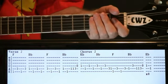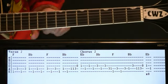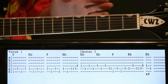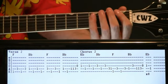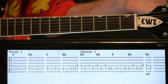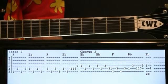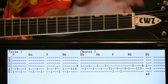Second verse, all right, we shift to a back and forth with an F and a B flat, and there's kind of a special little twist to the second verse part. The initial verse of F is different from the next section of F, where it just kind of inverts it. For the first part of F, we're just going between 1 E, 3 A, and then we do a B flat, we get back to the F, and this time we just kind of inverse it. We're going from the 3 on the A to 1 E. It just kind of does that little thing there. I don't know why, maybe it was a goof, but interesting little note.